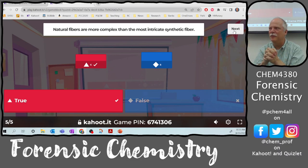Think about how organic chemists make things. It's not one molecule at a time, typically. It's glub, glub, stir, stir, warm it up, dissolve it, crash it out. Very crude methods, working with just the average population, and you get a bunch of random junk in there. And then they squeeze it through a shape. So a complex synthetic fiber might be a multi-core structure, but still it's one major core fiber surrounded by some other kind of fiber or polymer, core polymer, outside polymer, but only two layers, maybe three, compared to a hair or something that has all of this other structure in it.